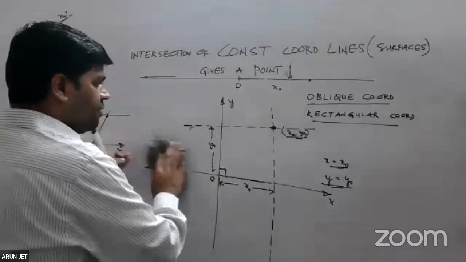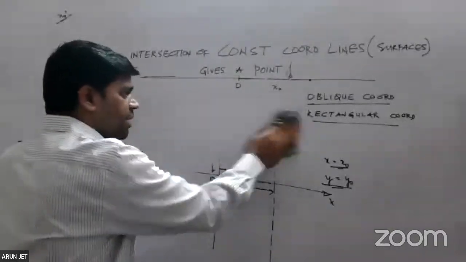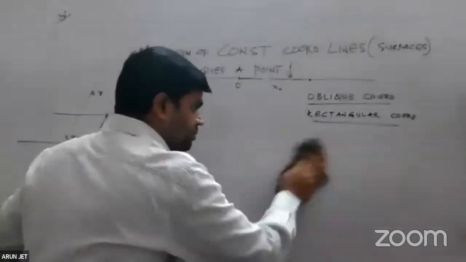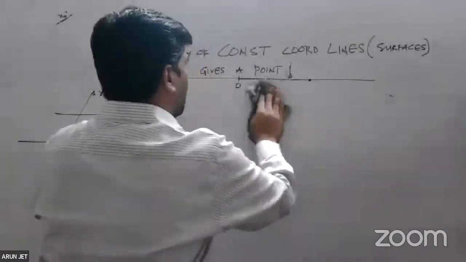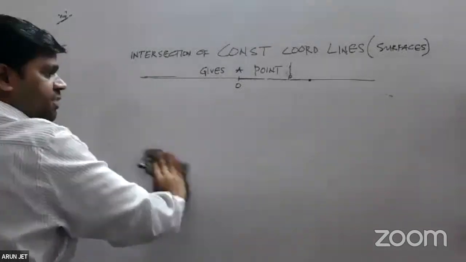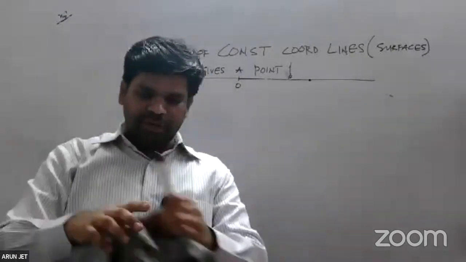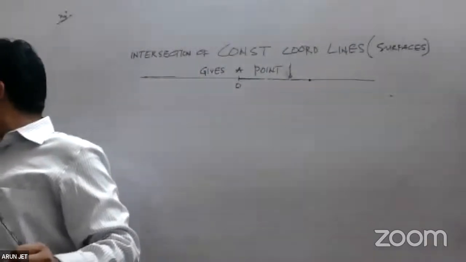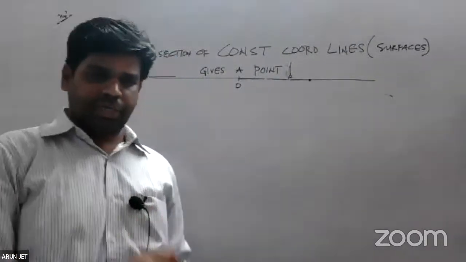Let me just introduce you to what is the polar coordinate system. Then we'll come back to the Cartesian coordinate system. Just to emphasize this line, I will introduce you to the polar coordinate system, but we are not going to work on it today, which is very important for physics. We'll work on functions today.